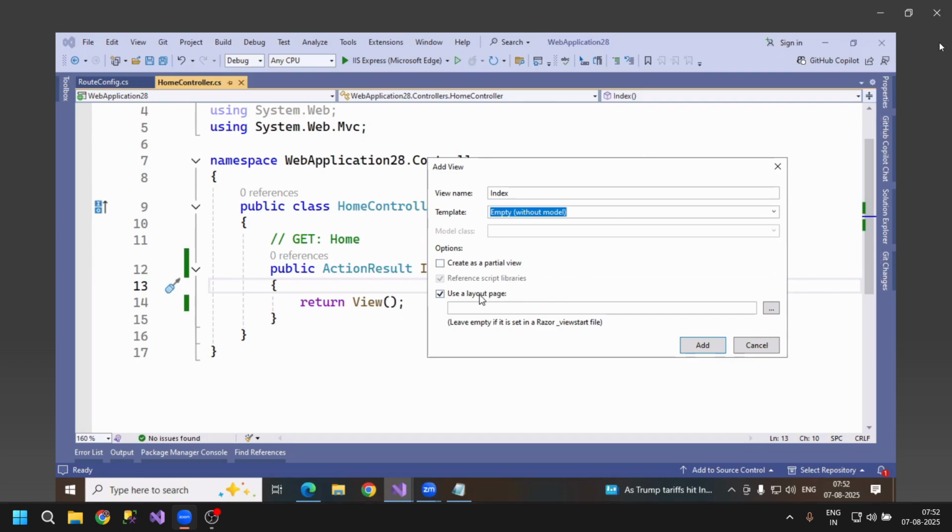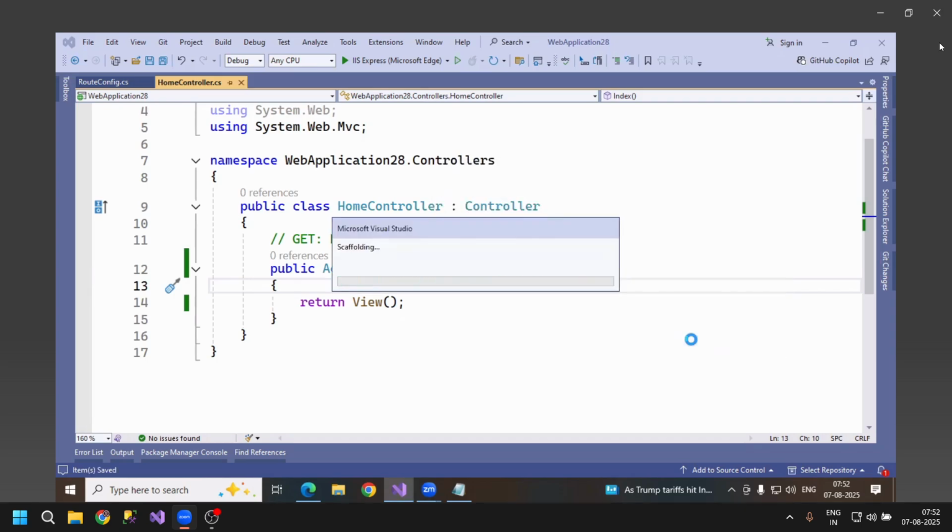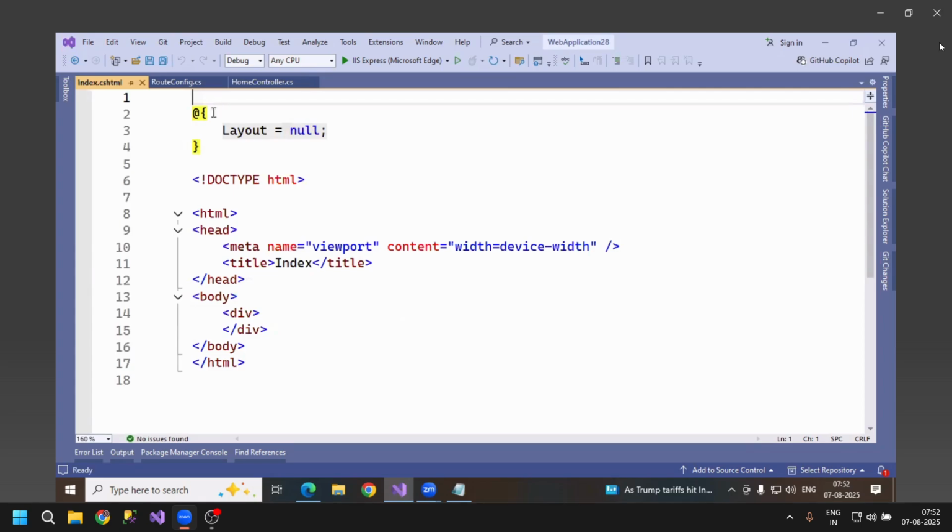Now uncheck all the checkboxes. Here there is the option to disable reference script libraries; the default libraries we have will load automatically. There is no option to uncheck that one, but if you have the option, you can uncheck that also. There is nothing wrong in that. So uncheck all the things. Now click on add.